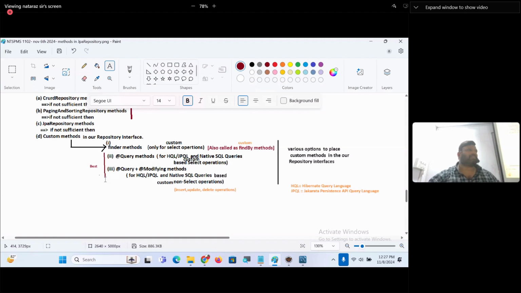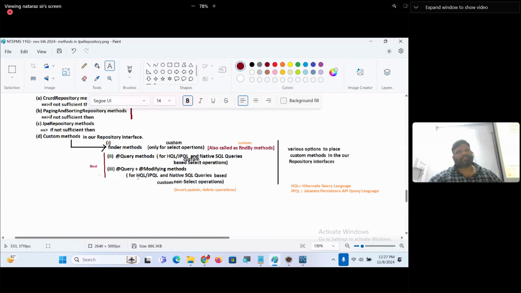Custom methods are left. For the next 3-4 days, we are going to discuss this custom method dedicatedly. Less focus on finder methods, more focus on query methods, because the industry standard is query methods, for both select and non-select operations.